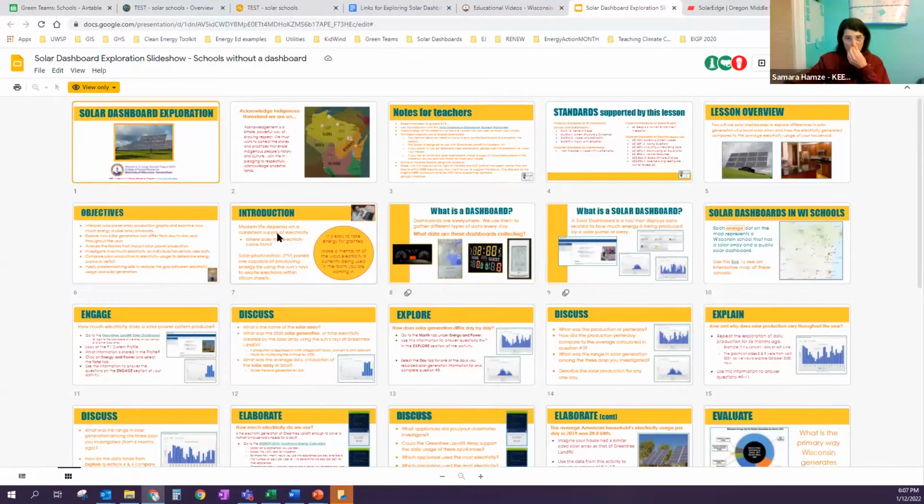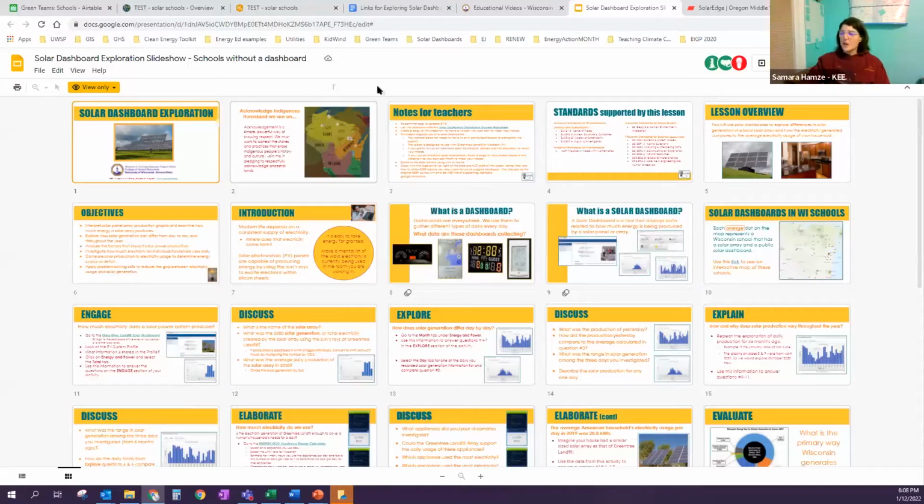Gina is the one who actually created all of these slides based on the work that we do internally, collectively here at KEEP. All of our lessons are built around a title slide, and we also have an acknowledgement of Indigenous lands that you could incorporate or not. And then there's a slide for teachers that has this icon in the bottom.